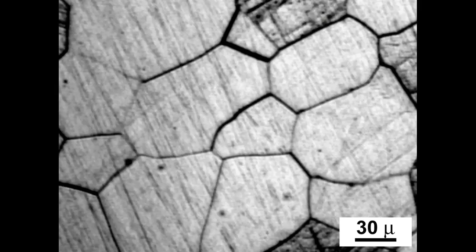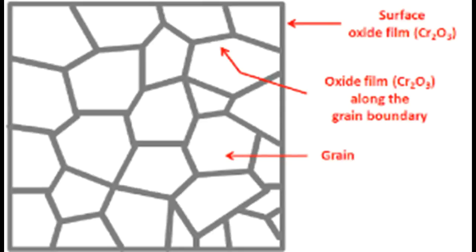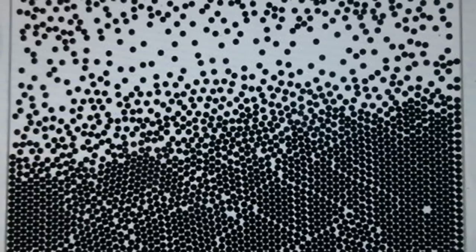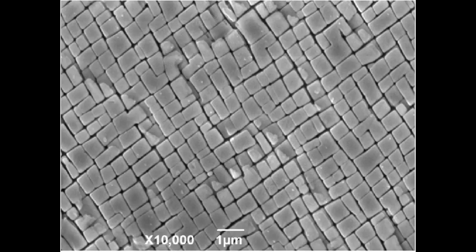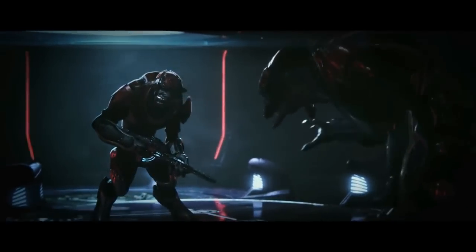In most alloys, the microcrystalline structure tends to be arranged as islands of ordered atomic matrices meshed together into a disordered phase matrix. This results in grain boundaries between the different orientations of ordered metal crystals, which create areas of weakness that high heat and stress can exploit, resulting in critical degradation of the plate's structural integrity. A single crystal superalloy has all atomic structures in an ordered phase and orientation, equating to a single crystal throughout the entire material — meaning there are no grain boundaries and no weaknesses. The plating is completely impenetrable to small arms fire and can take several glancing blows from armor piercing rounds without failing, due to multi-layered armor plates sandwiched together.